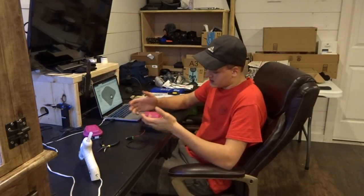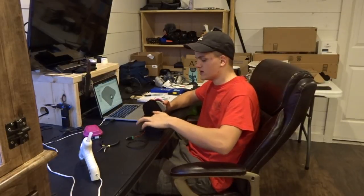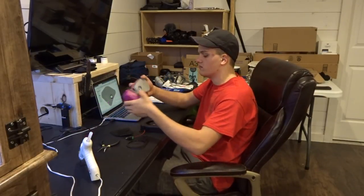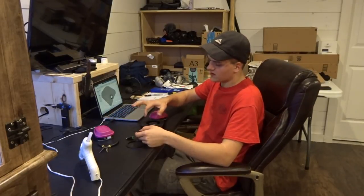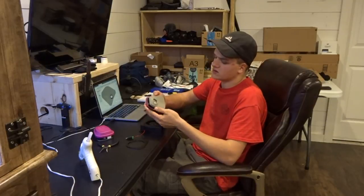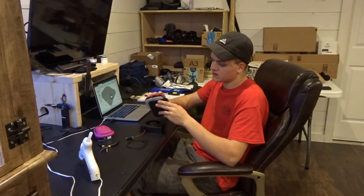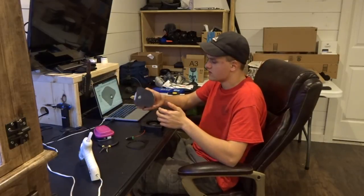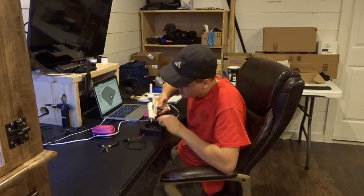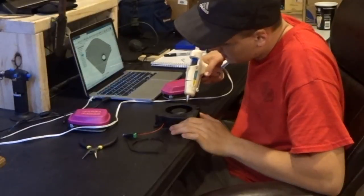And so the plan is, it's pretty self-explanatory, but I'm just going to put a little ring of hot glue around to seal it, and then I'll put bolts on it. I only did one because with 2 on, you couldn't fit the input of both of these inside this. I would have had to make some sort of crazy geometry that would have been hard to print. So I just did a flat geometry and a single filter for ease of printing. Obviously I would have had more airflow if I had used 2. Anyway, I'm sure you can figure this out yourself, but just put a small ring of hot glue, and this is just to help seal it, keep the air out.